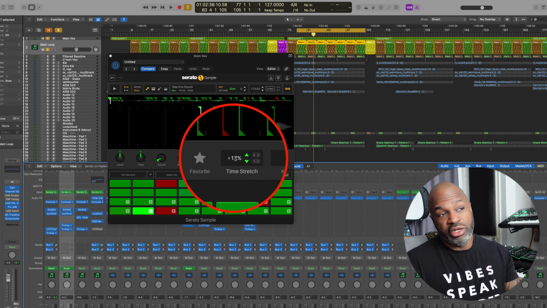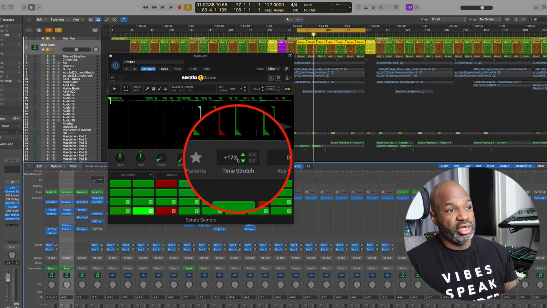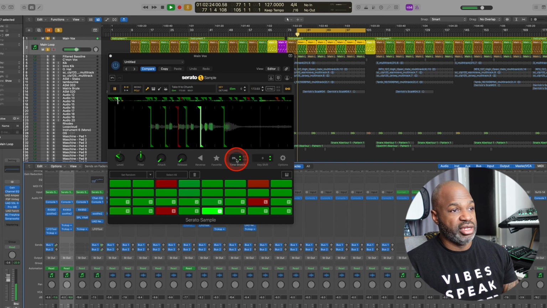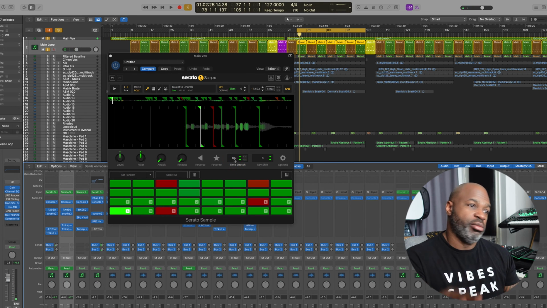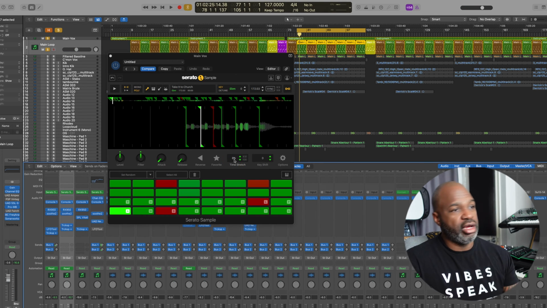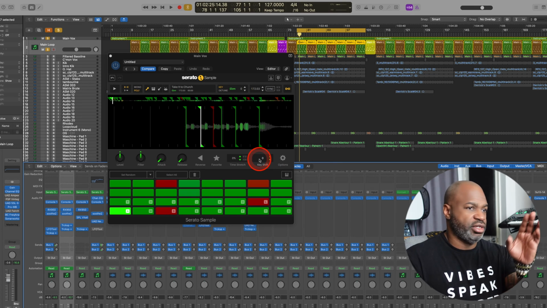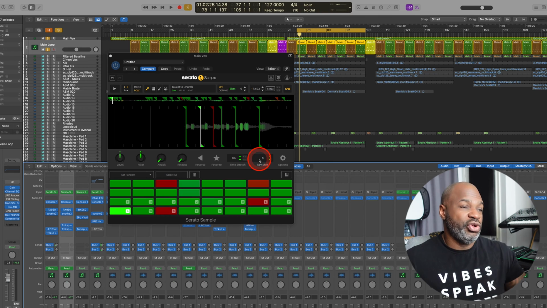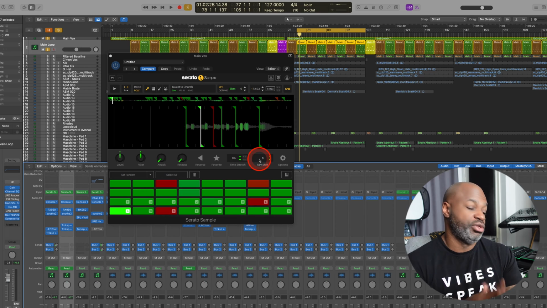The other thing I liked and noticed that has really improved is the time stretch functionality. So you can see here that I've done some manipulation with each of the chops. Like, one of the chops, I had to push the timing a bit further just to make sure it stayed on beat, about like 17%. And then you've got the key shift here where you can literally go between chops and just shift the key to make it sound the way that you want. So when you have all of these tools in your arsenal, there's just boundless creative opportunity.